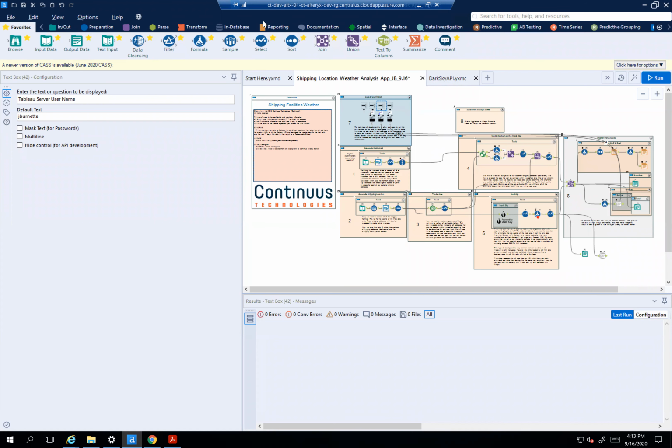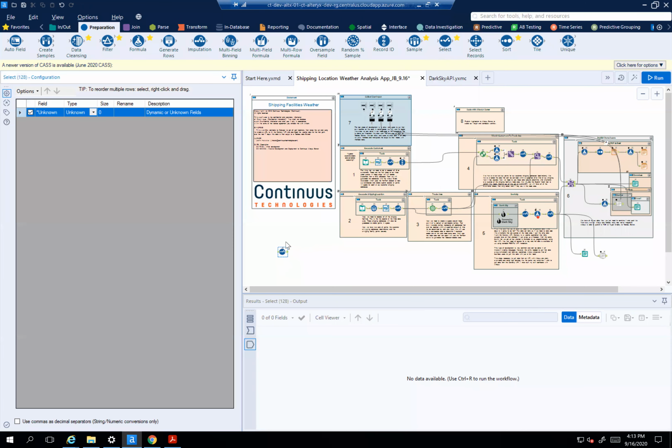So it makes it really easy to maintain once you have that really good documentation. As you can see up here, this is where all of our Alteryx tools are going to be. It's really nice because it's all split out categorically. So if you know for a fact that you need to start preparing your data, doing any data cleansing, deleting any fields that you may not need, you can go up in this preparation section and really just drag and drop any tool that you may need and configure it over here.